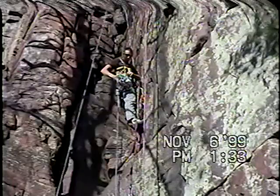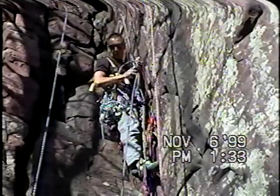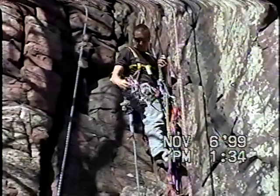Again, I'm really comfortable hanging out here. Hey, I need some water. You can get some water from your partner. And you're always connected with this trail line. Never forget the trail line. And it's fine. You're going to need to haul it back for starters, but also you may run out of a certain type of gear that you have extra of.